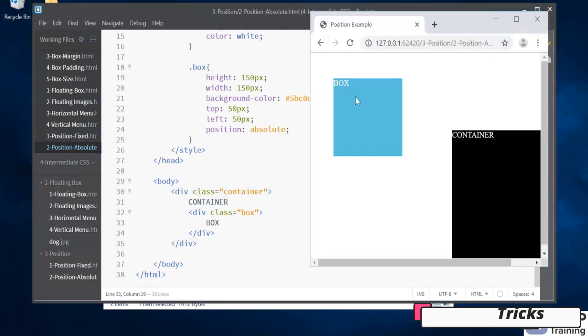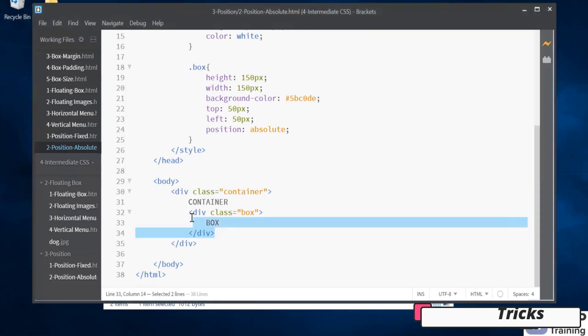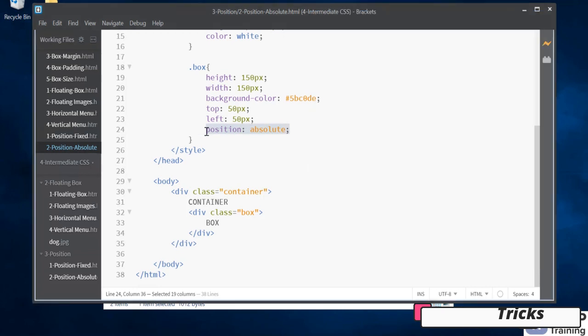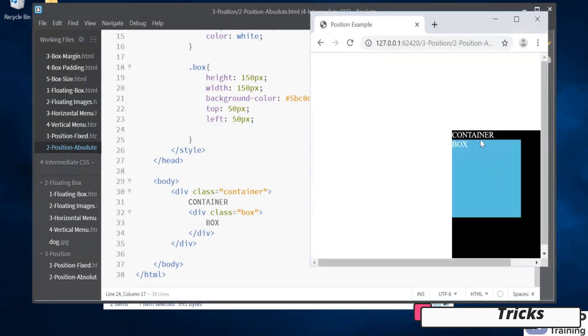But if you look at the output, they are actually two different boxes, with no relation between them. But if you look at the HTML code, they are actually parent and child. What you have done is you have taken the child and made it absolute. Means you have removed the relationship between child and parent, and this child is basically following the absolute of the HTML page. Means it is starting 50-50 from here, from the top, from 0, 50 here, 50 here, right? If I remove position absolute, if I delete this, right, the box goes back to its parent.